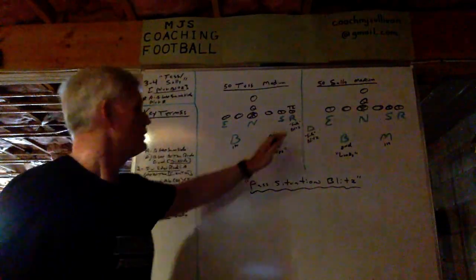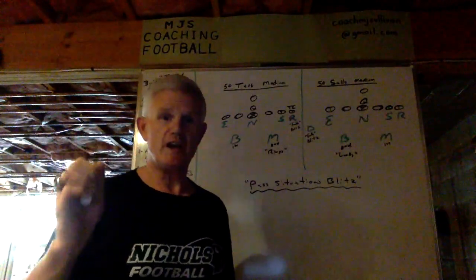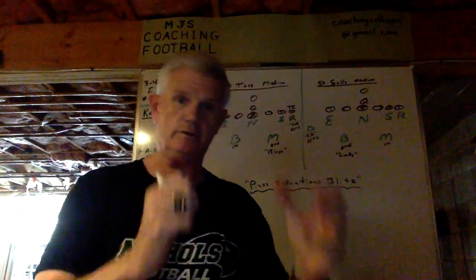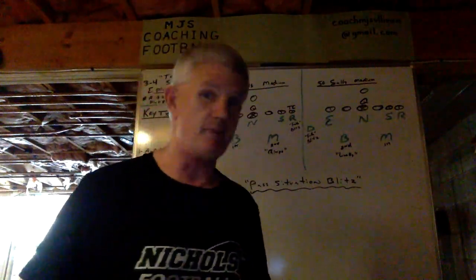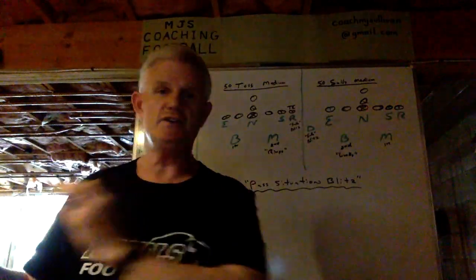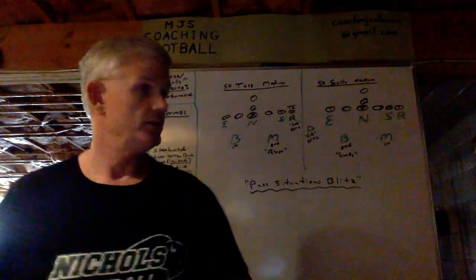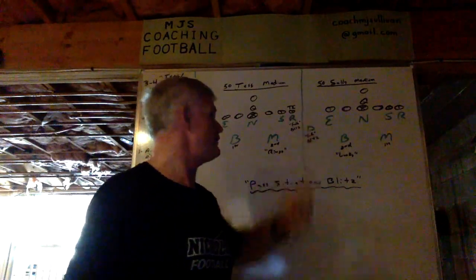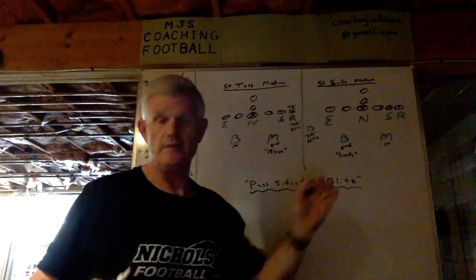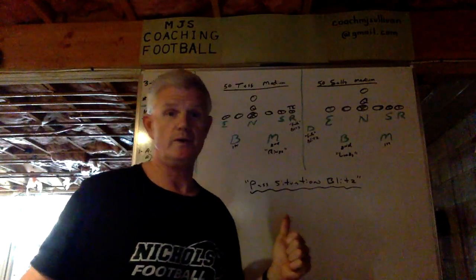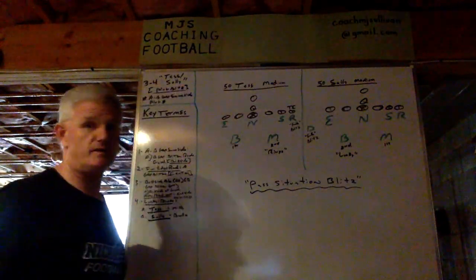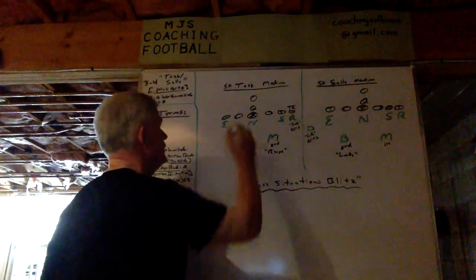Okay? The outside linebacker on the side of the call, so in this case it's the rover, he's going to fake the blitz, try and get the tackle, at least take a look at the back, maybe take a look. And then he's in coverage. Same thing here. The outside linebacker happens to be the dime, so he fakes the blitz, and then he's in coverage. Okay? So up front, let's take care of the defensive line first like we always do.